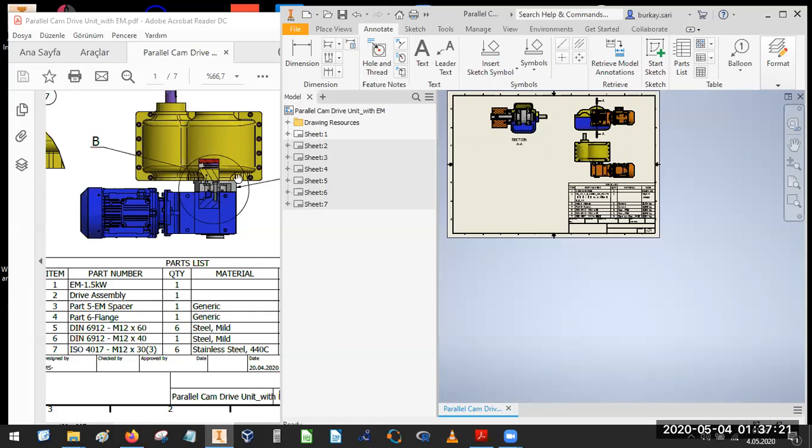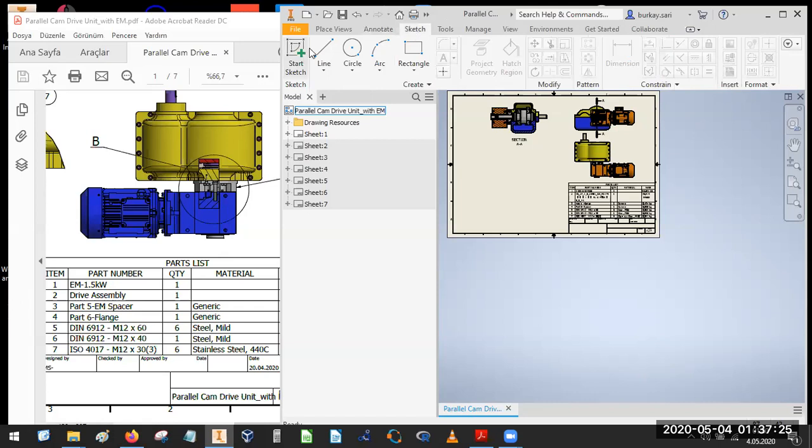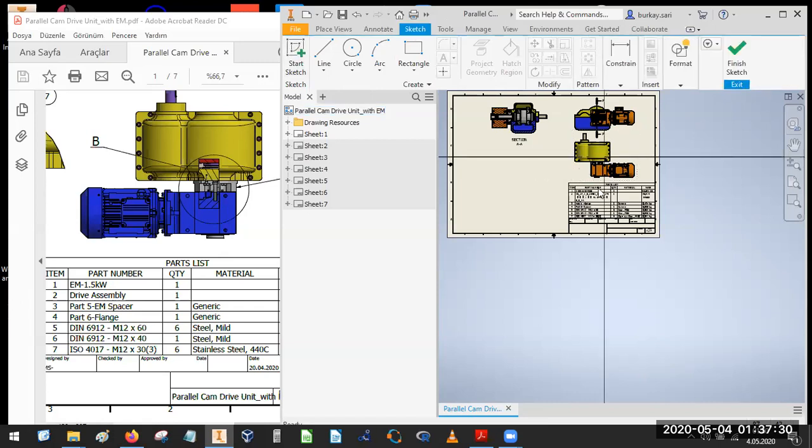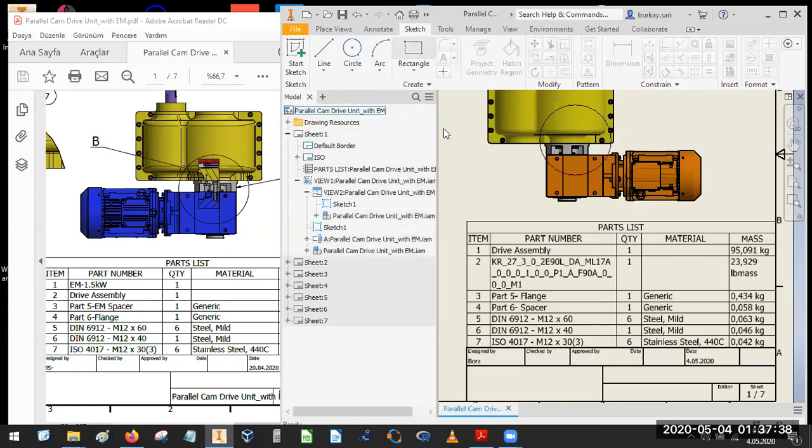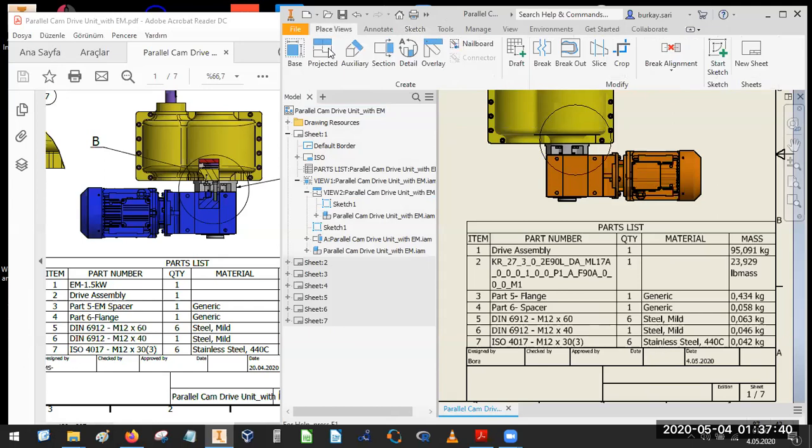Here, I also would like to make a breakout section. I will start a new sketch on this. I will define a circular geometry, finish my sketch, and make the cut this time.